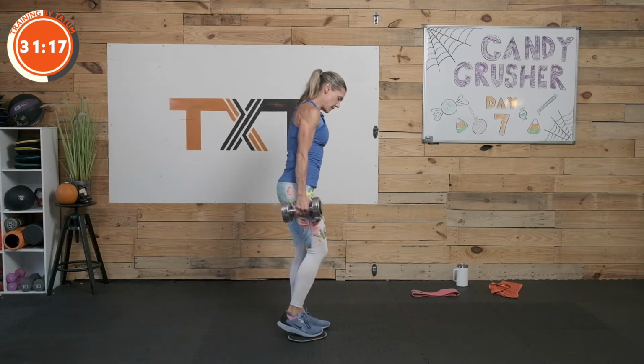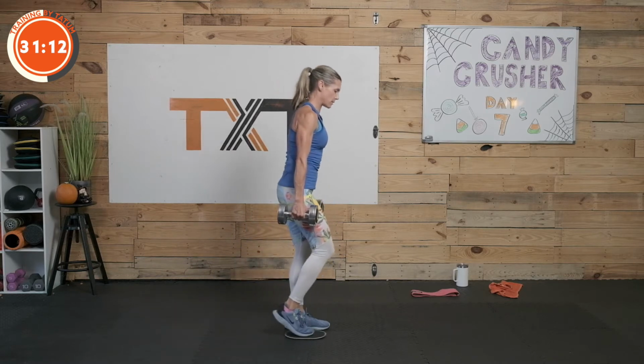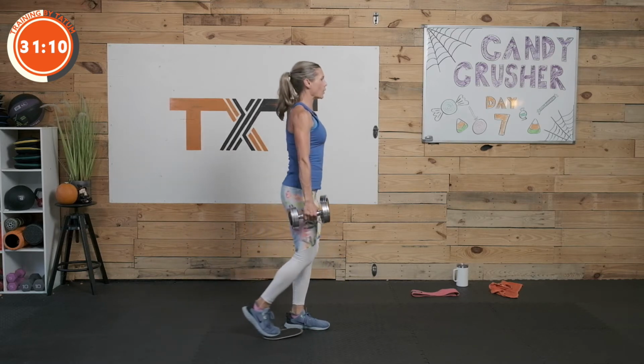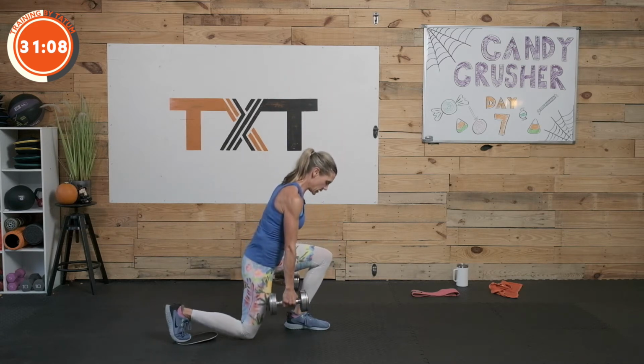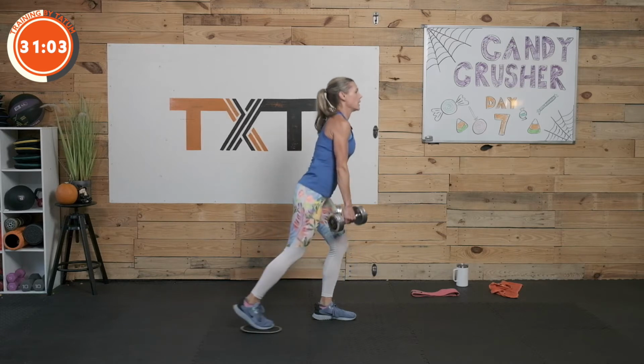It's a little humid today. These discs don't really want to move on this mat as usual, but we'll get it to work. There you go. Oh, feel those legs. Wow. 3, 2, and 1.